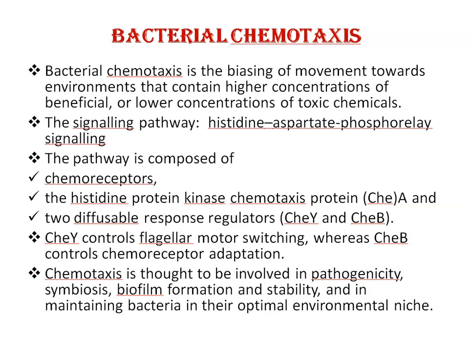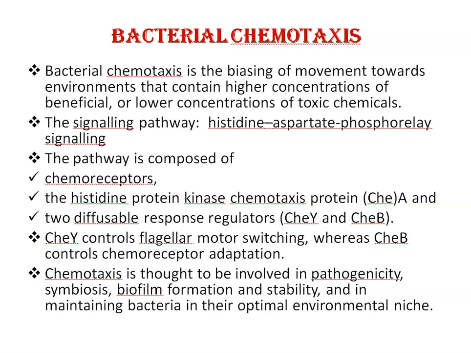The signaling pathway that is involved has long been viewed as a paradigm of histidine aspartate-phosphorelay signaling, and it is one of the most well understood physiological processes in biology. The pathway is composed of chemoreceptors, the histidine protein kinase, chemotaxis protein A, and two diffusible response regulators, chemotaxis Y and chemotaxis B. Chemotaxis Y controls flagellar motor switching, whereas chemotaxis B controls chemoreceptor adaptation.